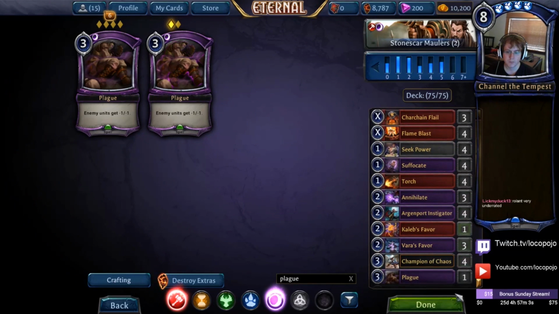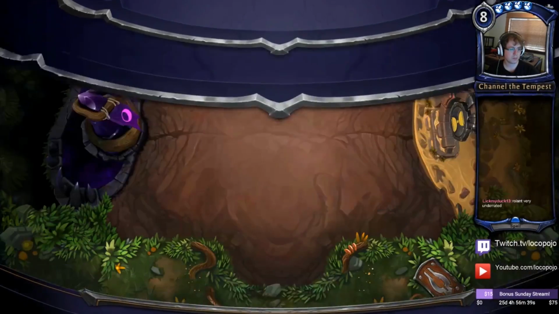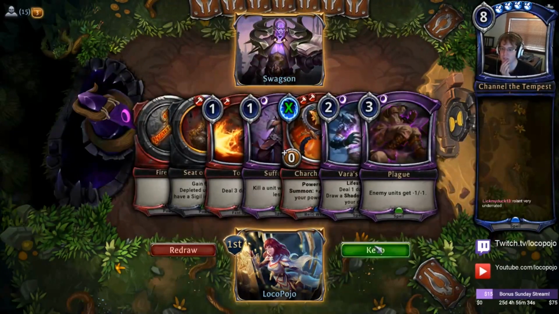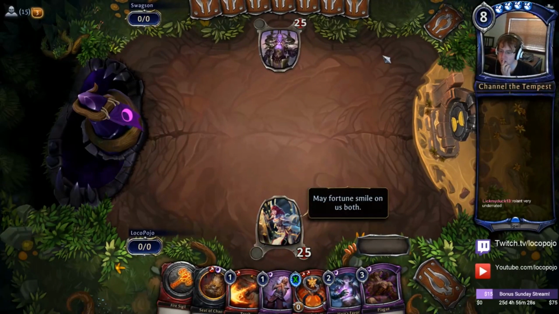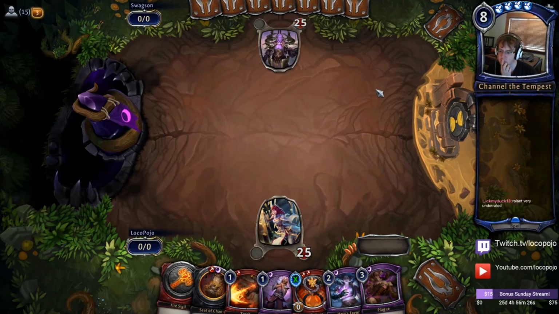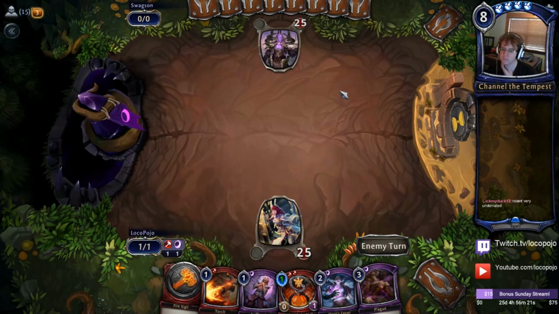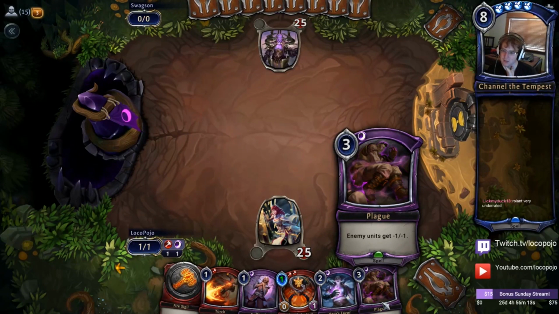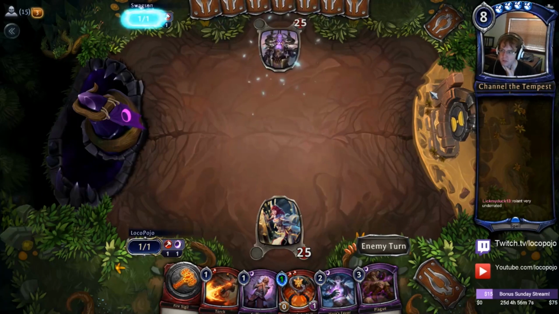Alright. I'm into this. Torch, Suffocate, Plague, Vara's Favor, Charchain Flail. Basically a perfect hand. So many ways in which I just don't like Plague. I feel real weird about this card, guys.